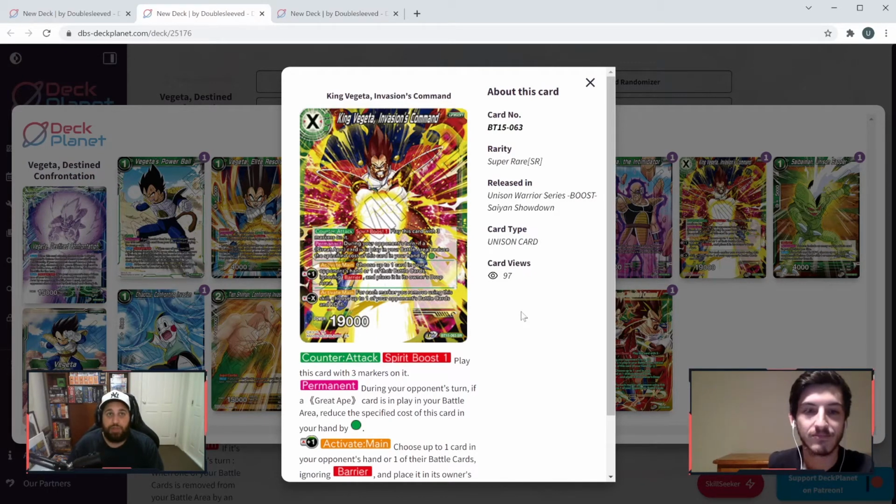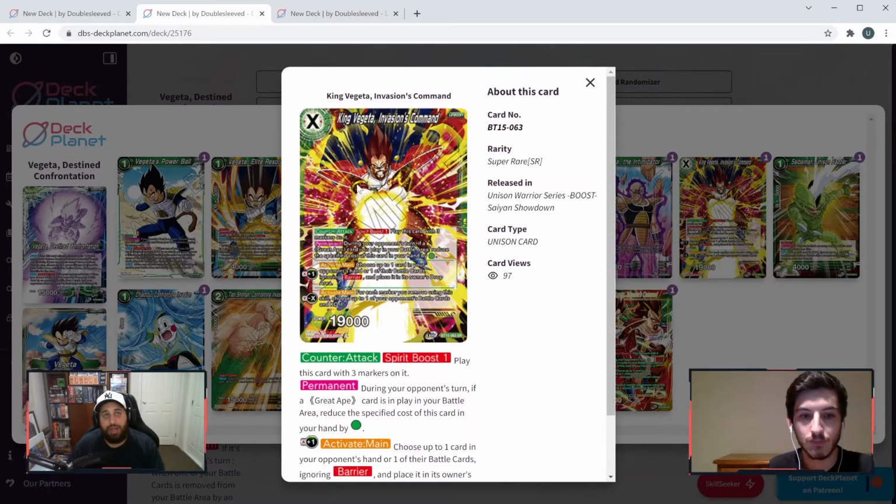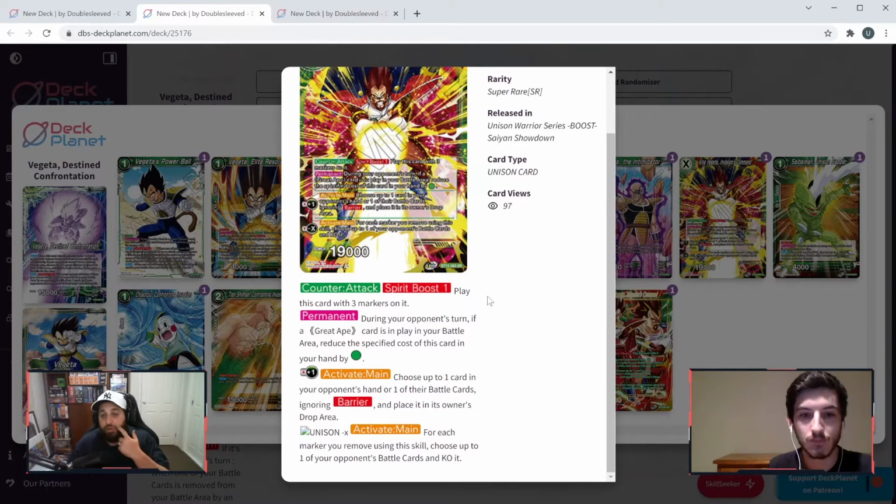It's an SR. It's got counterattack, Spirit Boost 1. Play this card with 3 markers on it. So you can literally Demigra turn 1, get this out when your opponent swings for a Spirit Boost 1. I guess you still have to pay the 3, but yeah. With the permanent, during your opponent's turn, if a Great Ape card is in play in your battle area, reduce the specified cost of this card in your hand by 1 mandatory green. So it can come down to a 2 mandatory with 3 markers on it if you've got another unit in play. It's not going to negate the attack. That's one thing that I obviously want to point out. It just plays the card with 3 markers on it.